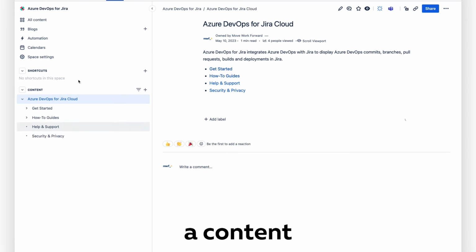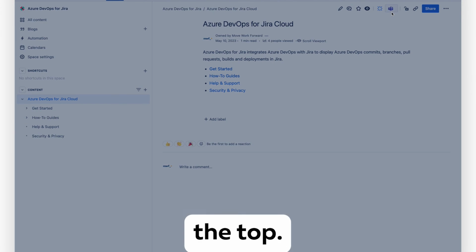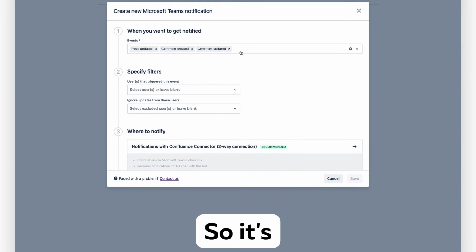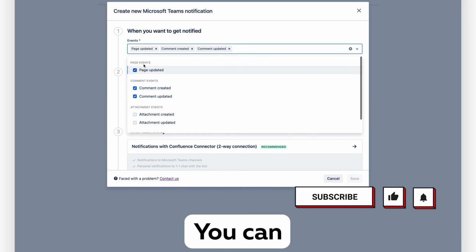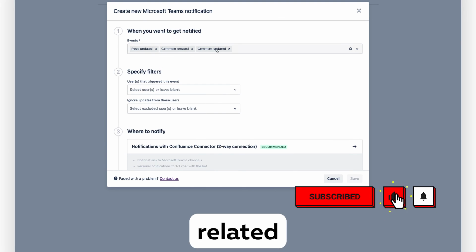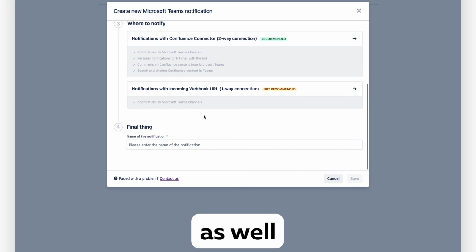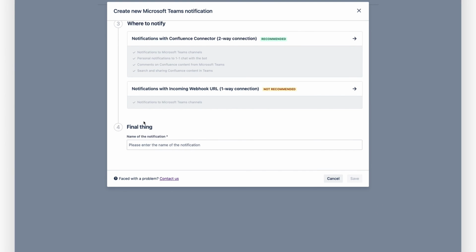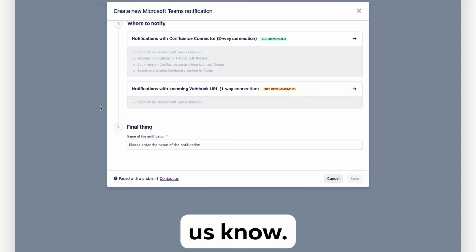And if you're on a content level, you can click on the Microsoft Teams icon on the top, and this will display content level configuration, so rules apply only to this page. After you log in, you will be able to create notifications for the content page. It's very similar but a bit more filtered. You can only use content related events and filters, as well as two-way or one-way integration. If you have any feedback, feature requests or anything, please let us know. Thank you.